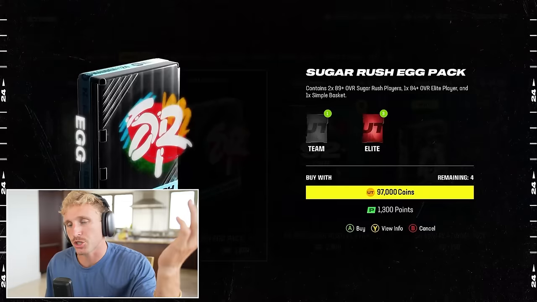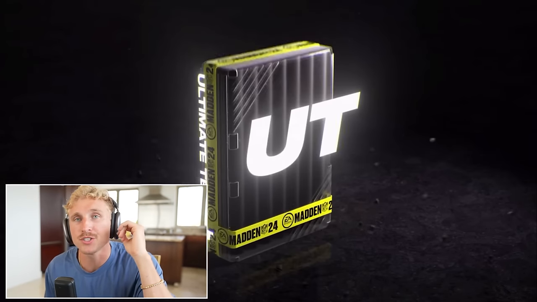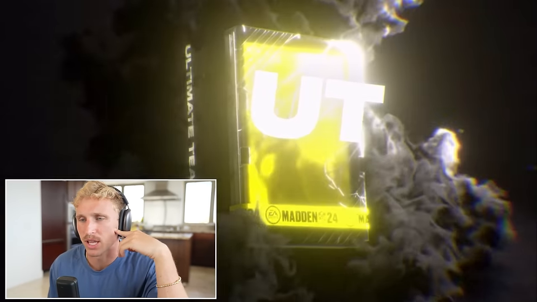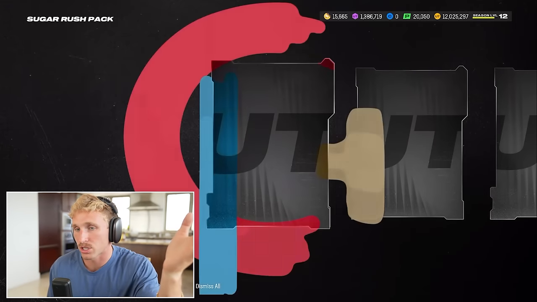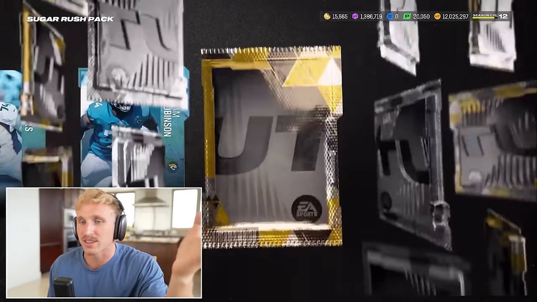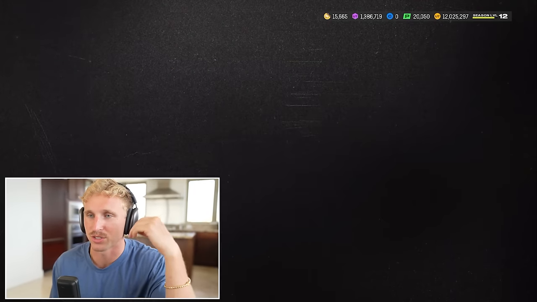Zach Ertz, Ben Powers, Jamin Davis. I will say with these Sugar Rush packs, it's an 89 plus, but it's very consistently plus. Like you get 92 overalls all the time, which is better than I can usually say for EA. They usually don't take that plus very seriously. Yeah, see both 92s in this, that's solid.